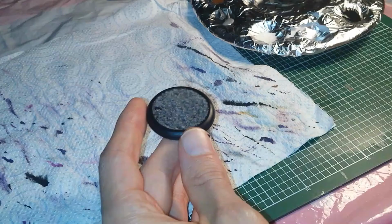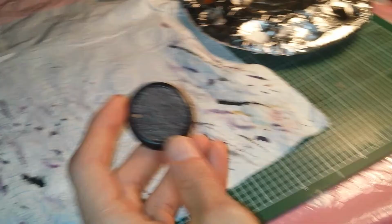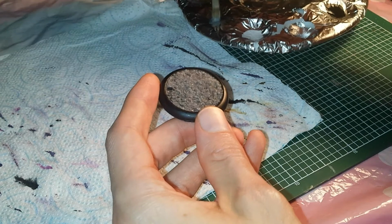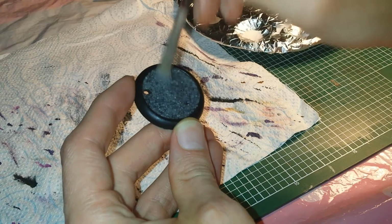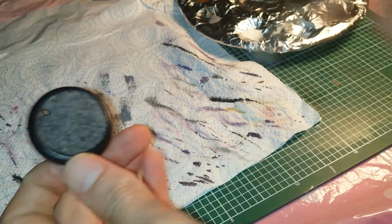So now, in the meantime, while the wash is drying, I'm going to dry brush the base. I'm just going to use neutral grey and just a normal dry brush. It's not really necessary, but just to be thorough. Oh, I forgot to mention that I've also applied a black wash to the base. So you can see that it's probably more shaded than the last time you saw it.